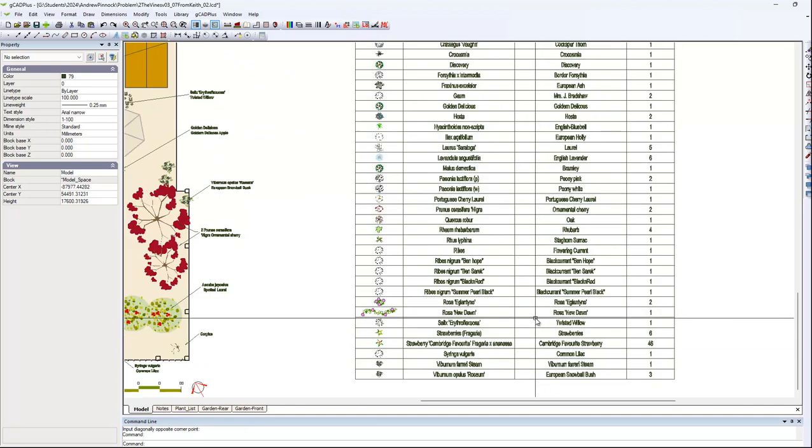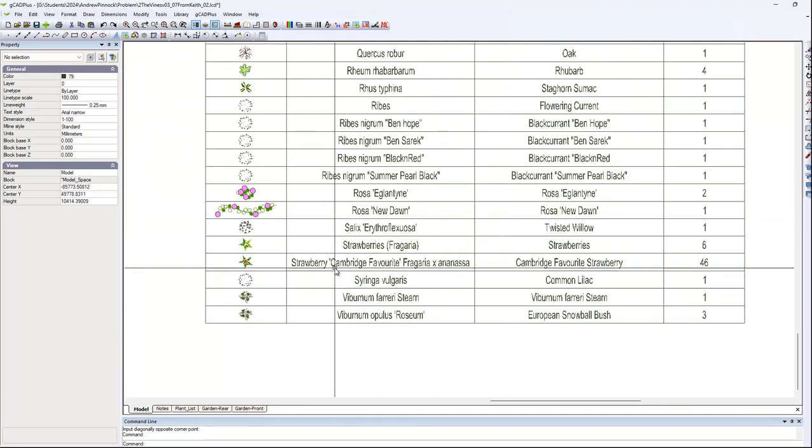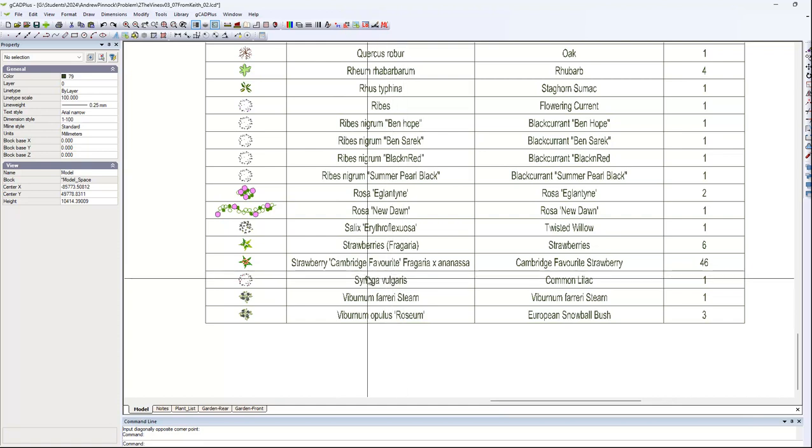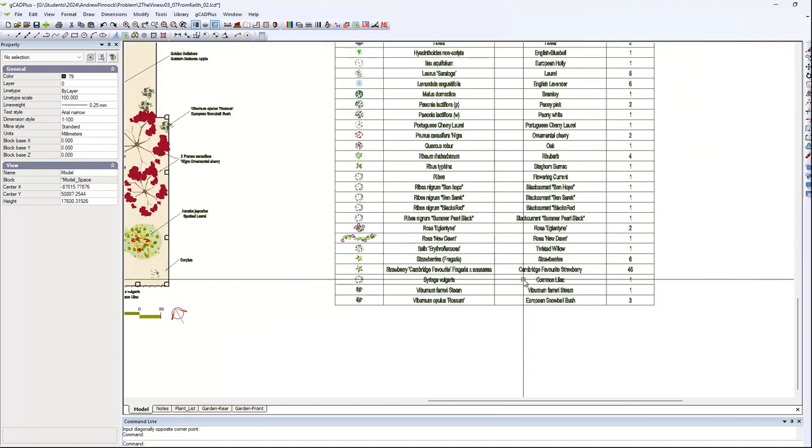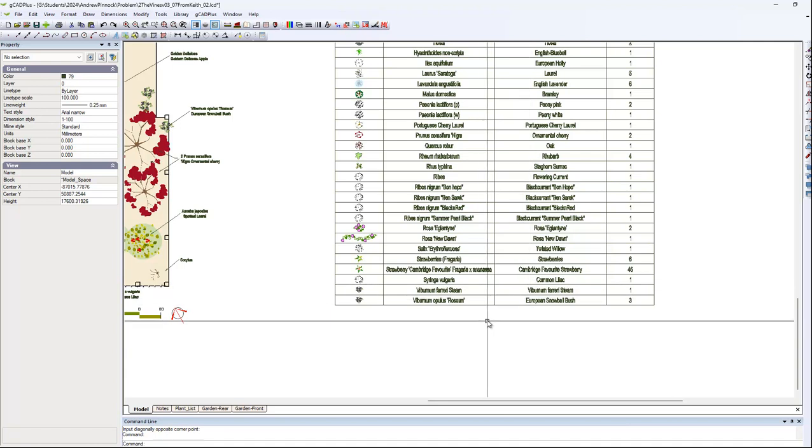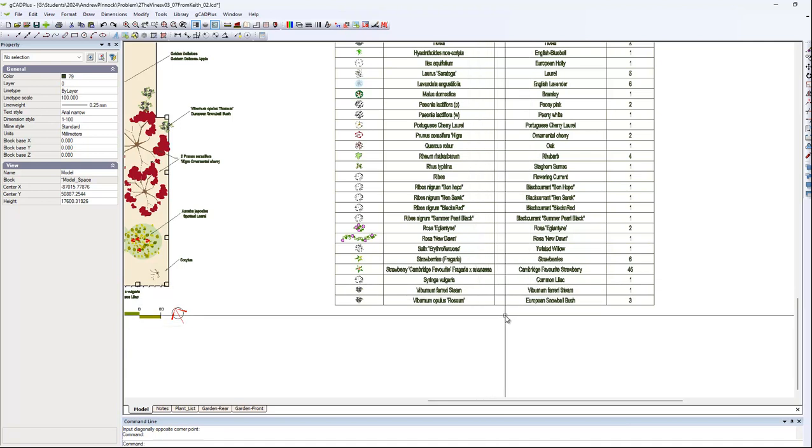And if I zoom in here, even though the text here is relatively long, it sits nicely in the row of the plant schedule. So I'm very happy with that approach. It's a matter of experimenting just a little, but a text height of 500 in this particular example is not a sensible height to use.